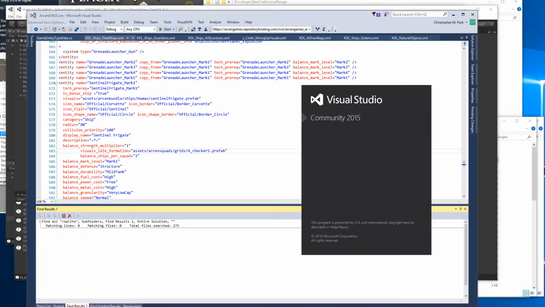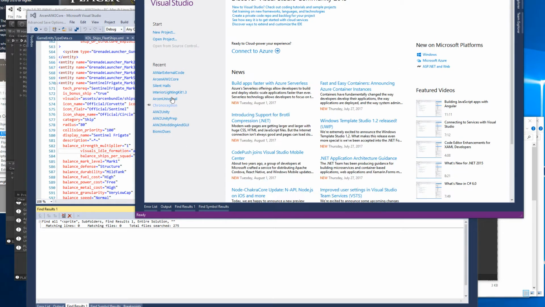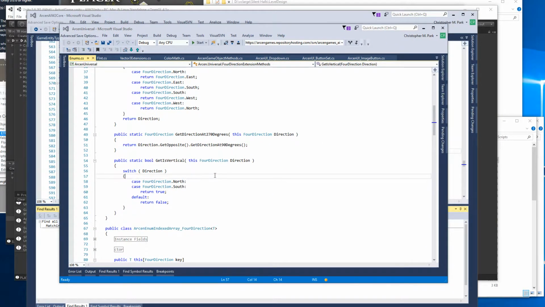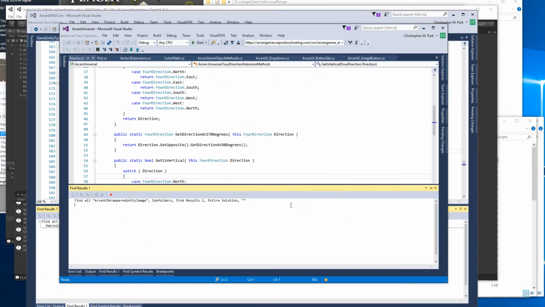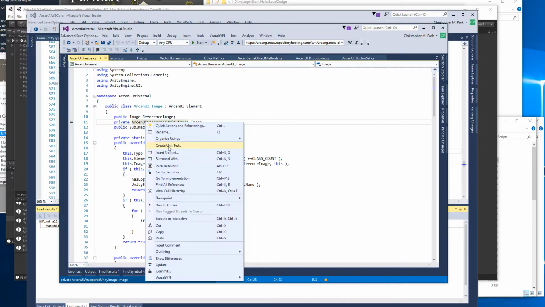This is not a moddable bit, sorry, but I'm going to go ahead and fix a bug that is in a non-moddable bit. So I'm searching for this array.